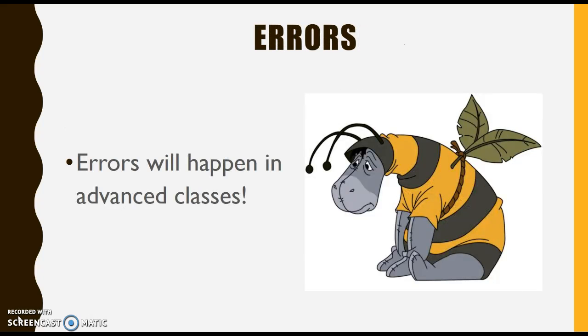Errors are just going to happen in advanced classes. Articles are difficult, so we need to remember that even though they've learned articles, they'll still have errors with them. The, again, is complicated to use because there are so many uses, but then also a and an can be very confusing. So we just remember to correct them politely, but be gracious with them in their errors.